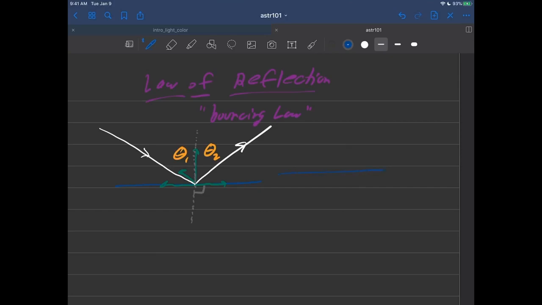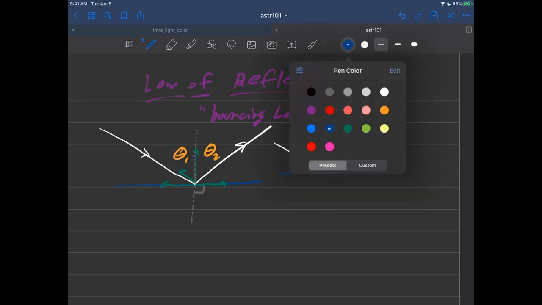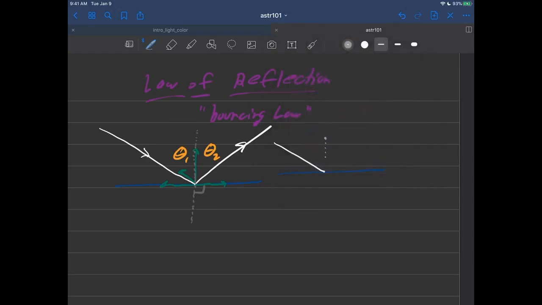So again, if you have a surface like this and you have light coming in like this, and you draw the normal in there, which is that line that's perpendicular to the surface, you won't see this. That's not going to happen. You won't see this. That's not going to happen. You won't see something in between like that. You have to be very careful and only pick that one line, where light comes in like this and goes out exactly symmetrical like that.